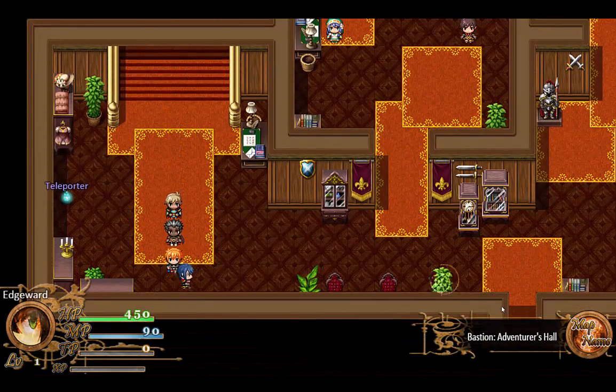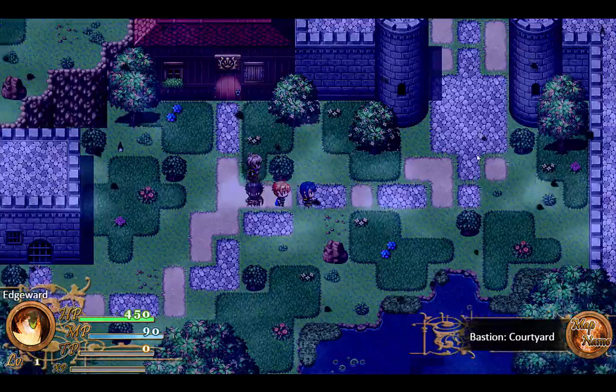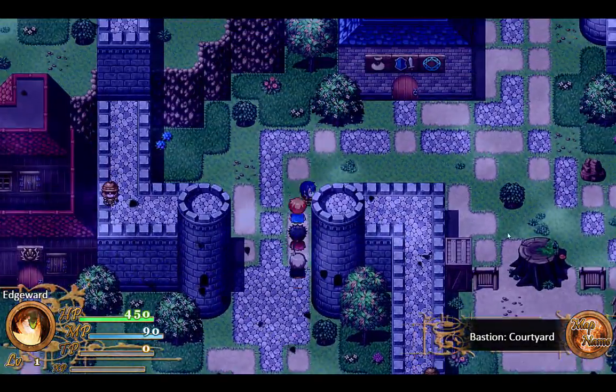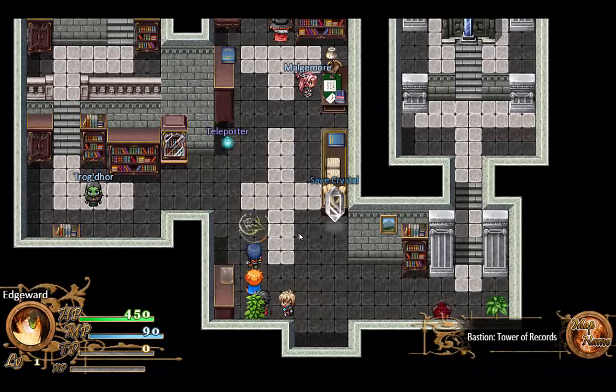Fail it, mouse clicks. Don't want this to go on too long, but go out here and go back over. I could have just teleported, but I'm a noob. I just detailed the teleport system for you, and then I don't use it.